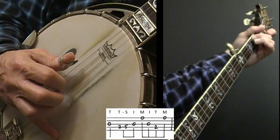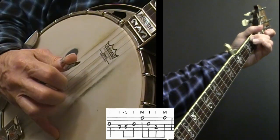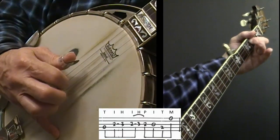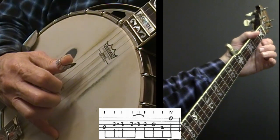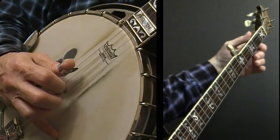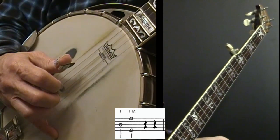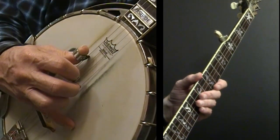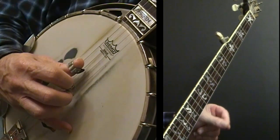Then coming back across the 3rd string. So it's 3, 4, 3, 1, 3, 4, 1. And this one we've seen before also. I think Nine Pound Hammer did something like it. Will the Circle Be Unbroken did some of it. And then the Scruggs G run at the end. So, from the top of this, we're going to take this page slowly. On the 3rd string, 1, 2, ready, go.